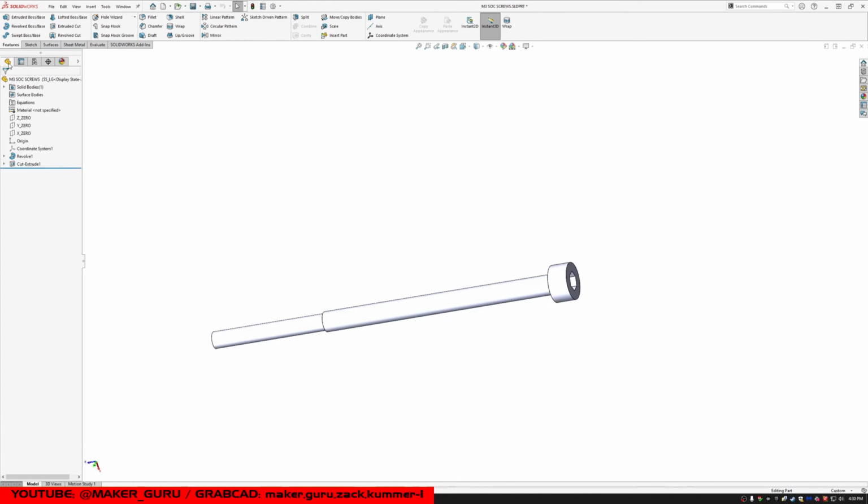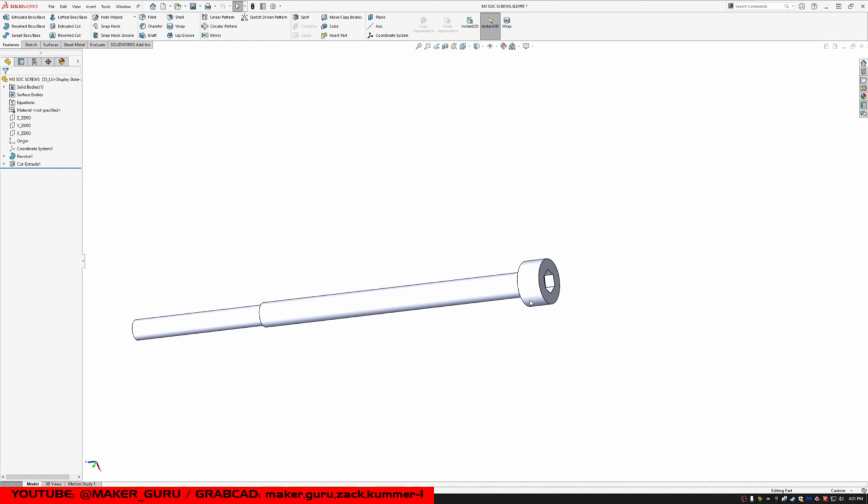Other things you can do with this is, let's say you wanted all the metric screws in the world in here, or at least all the common sizes. So you've got hex heads, and you've got socket heads, and you've got flat heads, and you name it. So you can design your part in that case so that you can disable or suppress certain things. So you might design a hex head and a socket head and a flat head, and then for the flat head screw you just disable the socket head and the hex head, or however you need to do to get the head you want on that particular screw.